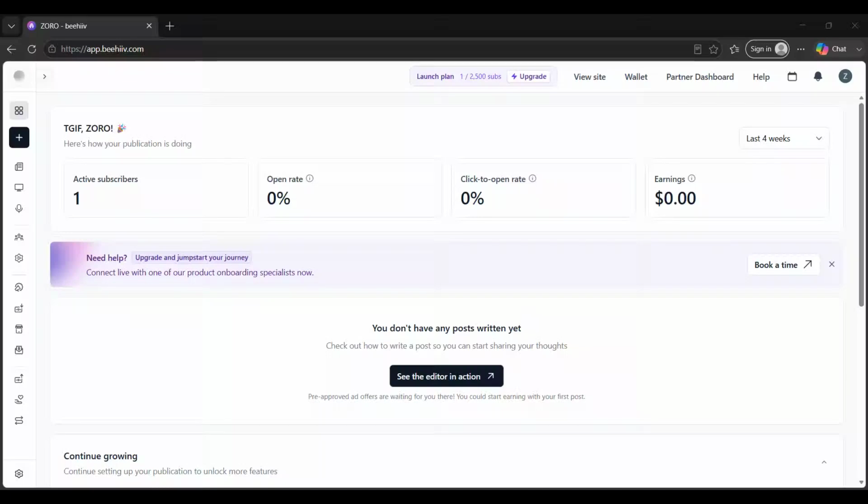If you need to change the address in Beehiiv, whether it's because your business moved, your mailing details changed, or you simply noticed an error, this quick tutorial will walk you through the process step by step. I'll keep it simple, clear, and easy to follow, so you can update your publication details in just a minute or two.